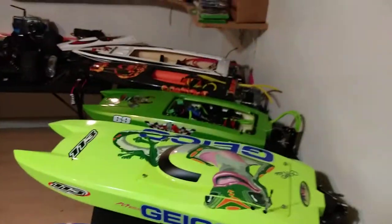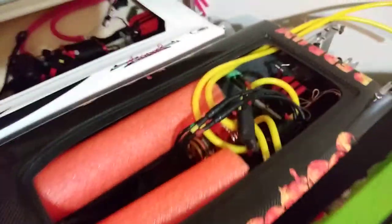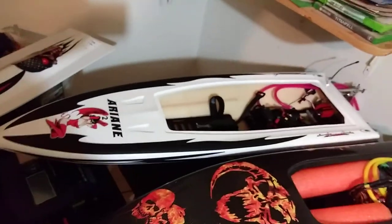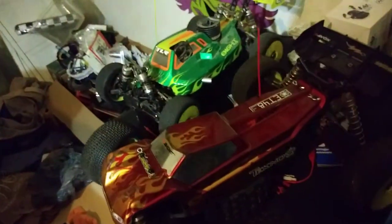I'm kind of a big kid - I got a few toys! This is a Pro Boat Miss Geico 36, a Valise 29, that is a carbon fiber pursuit, and that is a TFL Ariane. Not that you boat guys care, but I've also got a few thousand dollars worth of RC cars too. Some bad bears right there.